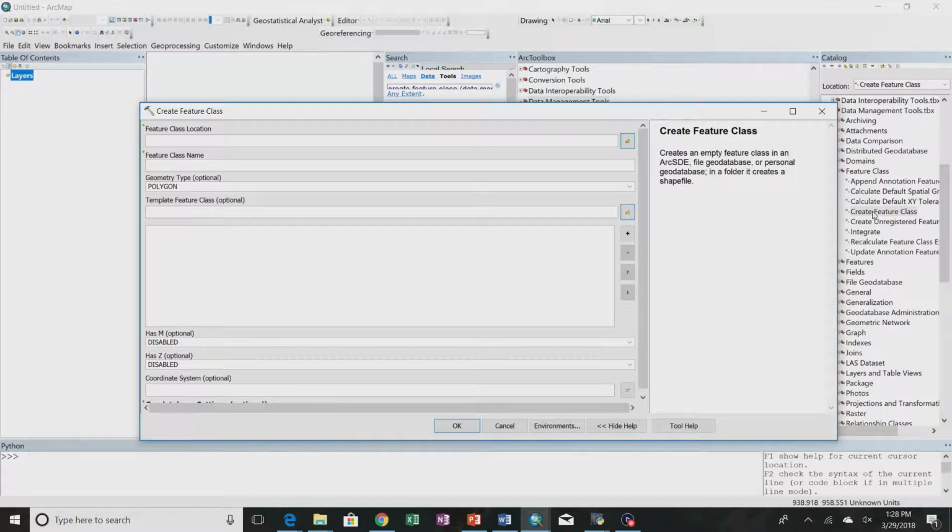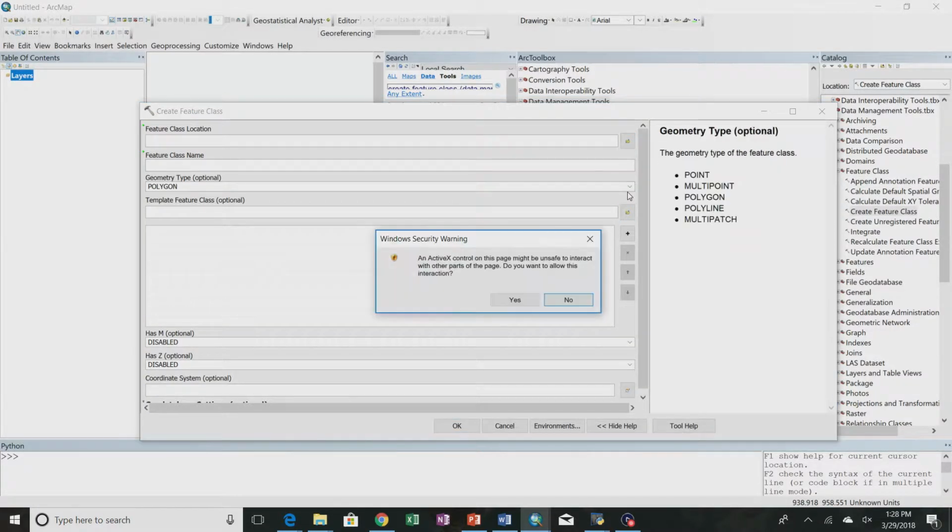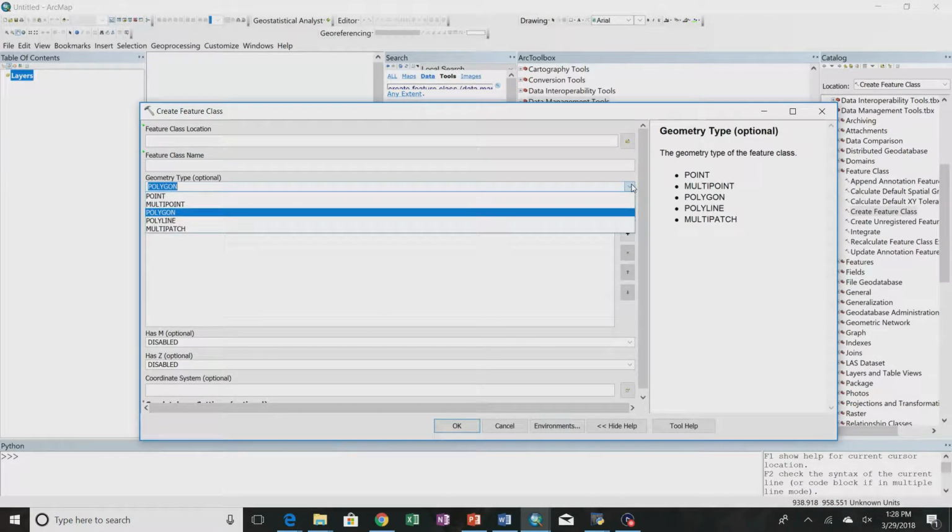Now, you'll notice here that we have a feature class location and a feature class name. And you feed those two separately. So when we go to write this up in Python, you'll first specify a location, which is kind of like a workspace. And then you'll put the name of the data set you want to create in that workspace. Now, geometry type is what you think it is. It's the point, line, or polygon that you want to put there. There's also multi-point, that's one option. So there's point, multi-point, polygon, polyline, and multi-patch.